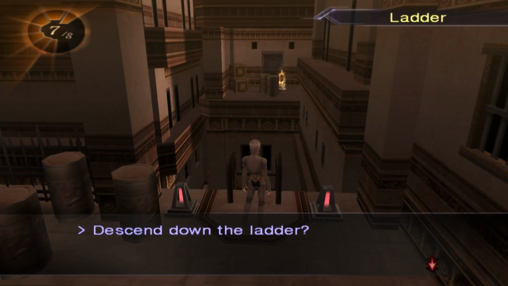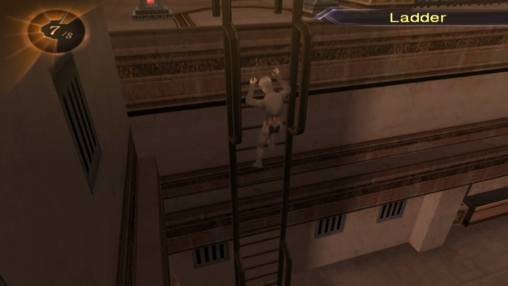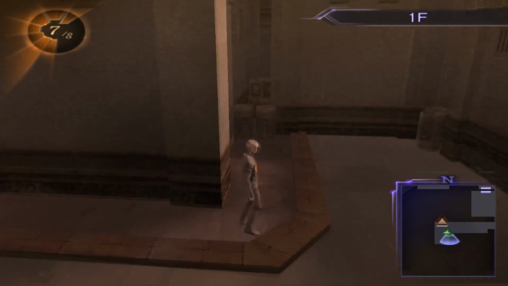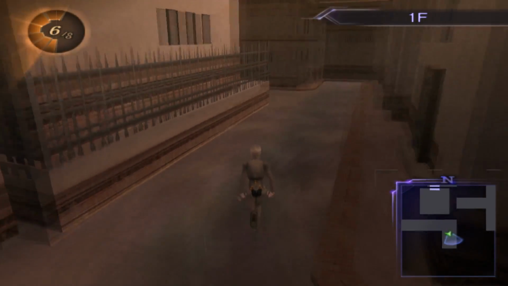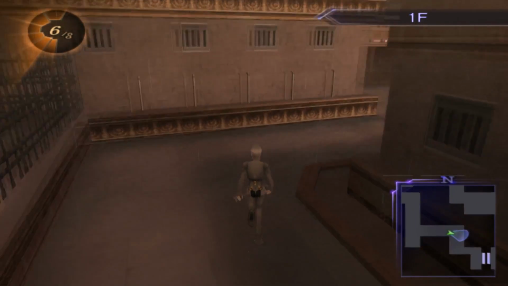Something's down there. Descend down. Damn right. Ain't nothing gonna stop us. The other's presence can no longer be felt. Dude, they keep trying to spook you and shit. Like, okay. Come catch these hands, my boy. Alright, here we go.